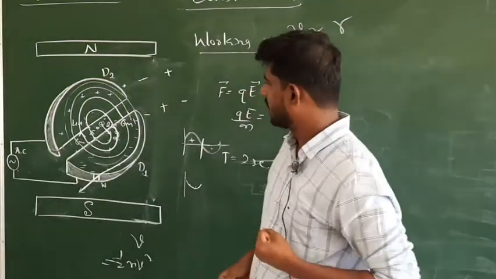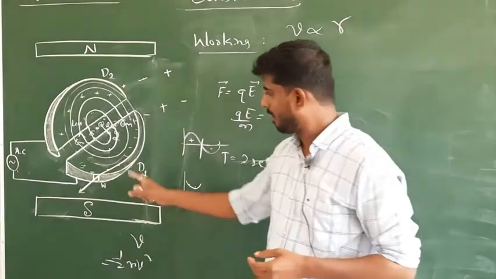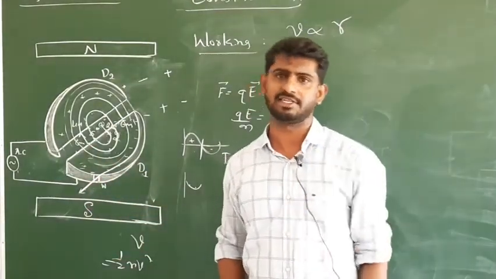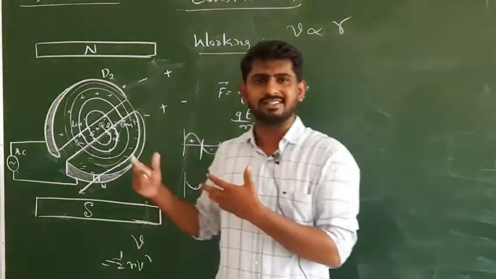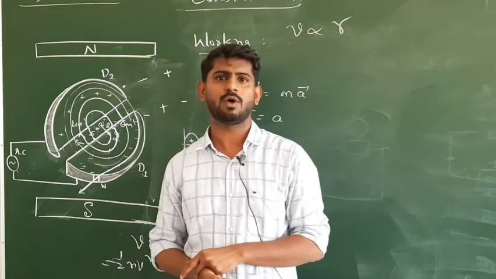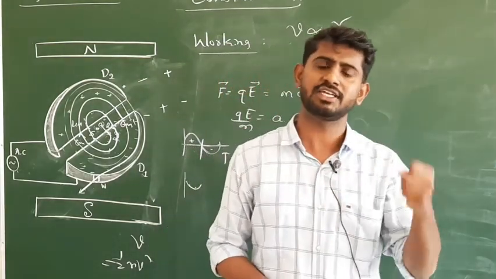Okay, so finally we got the charge out of the cyclotron which is with the high speed and high energy. Then the question rises, what was the need of accelerating the charged particle? So what's the need of the high energetic charged particle?